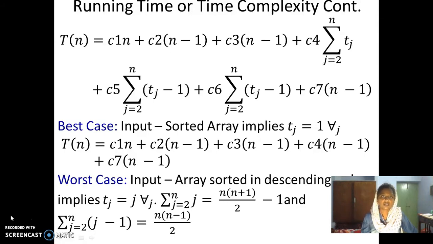When we substitute this into T of n which is on the top, the terms with c4, c5, and c6 are going to generate terms which are quadratic in nature, that is we have n squared in them.